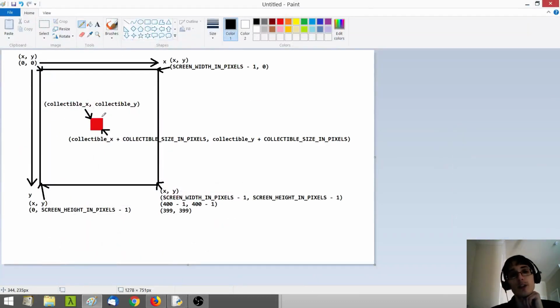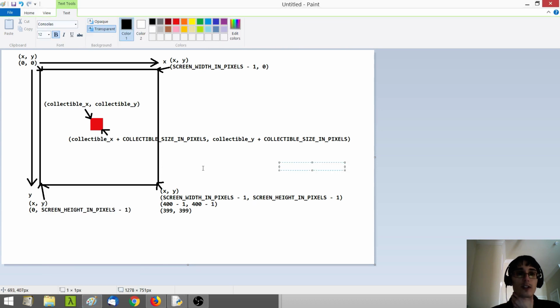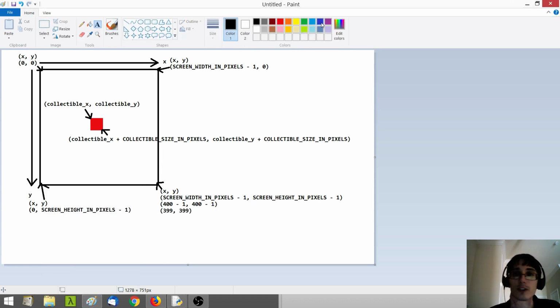And so what we really want to do is change them so that the collectible X that's generated takes into account this width here. To do that, I'll use a different color here. Let's use blue.